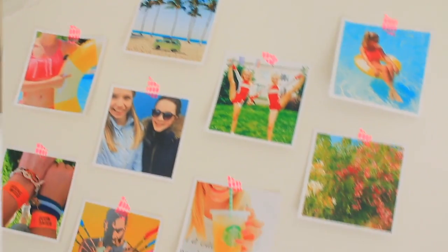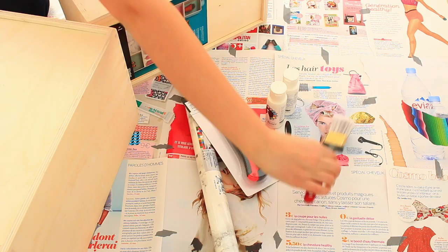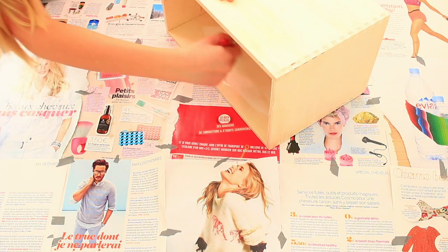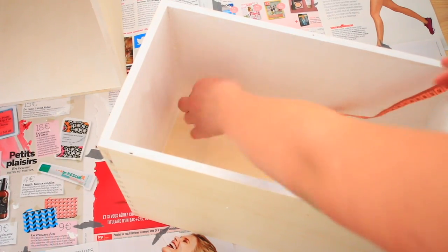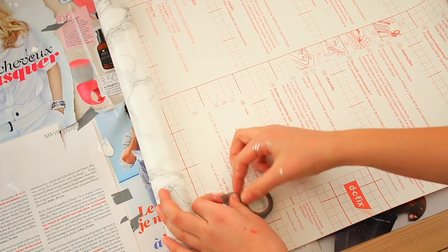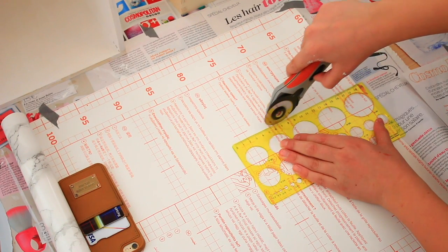The next DIY is a DIY nightstand. What you'll need will be some paint, a big rectangular box, some design foil, a paper knife, and a painting brush. Optionally, you could also use some table legs. I started out with painting the inside of the box white because I wanted the outside to match my floor, which was a light wood. I painted the inside two times to make sure the paint was opaque. After that, I got my measuring tape and measured the inside of the box both lengthwise and heightwise. Then I drew the exact measurements on my design foil and cut the shape out.